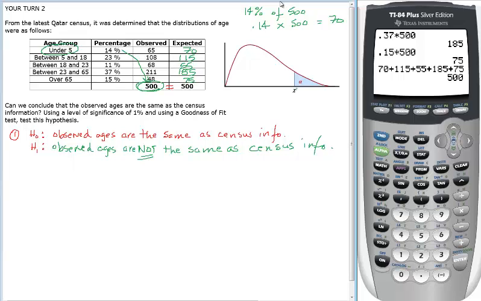Now, step 2 of this 5-step process, you should all be aware, of course, is choose a level of significance that's appropriate. Well, we don't even have to worry about choosing because it's given to us. We're told to choose alpha to be 0.01. Step 3 is choose the correct statistic. In this case, we're going to run the chi-square goodness of fit, GOF test. Remember, when observed versus expected like this, we're seeing if the observed fits in to what's expected. So it's called the goodness of fit test.